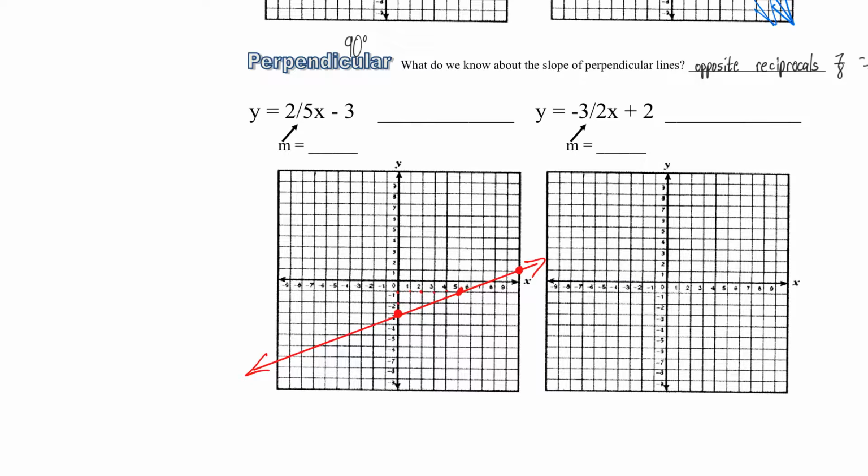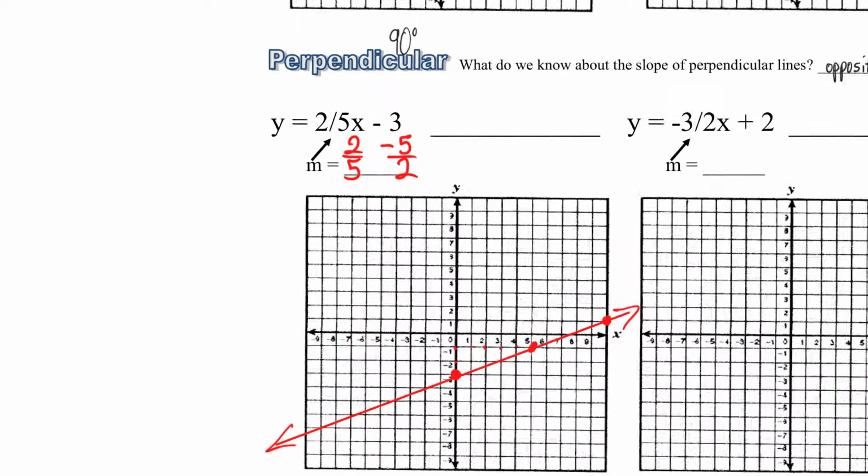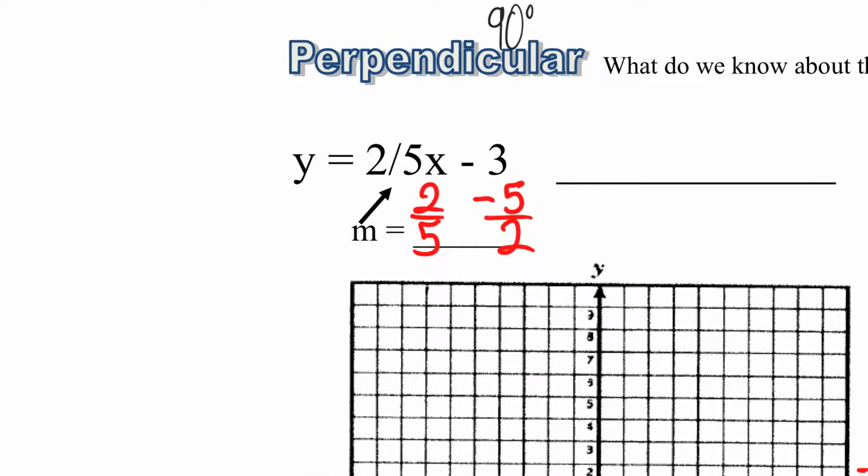Okay, now what is the slope of this line that I just drew? What's the slope of the line that I just put up here? Okay, it is 2/5. Up 2 over 5. So what I want now is a line that's perpendicular to this line. So what's the slope of that line going to be? -5 over 2. Negative 5 halves. Again, those are opposite reciprocals of each other. Different signs. 2/5 is positive, negative 5 halves is negative, and the numbers are flipped.